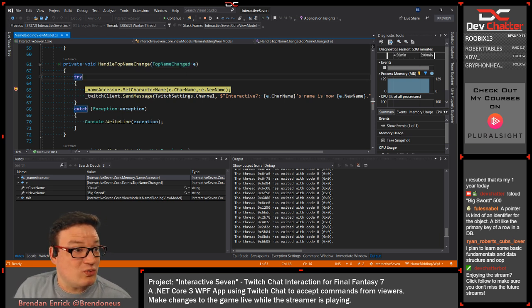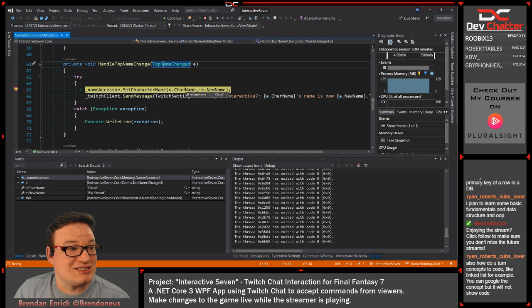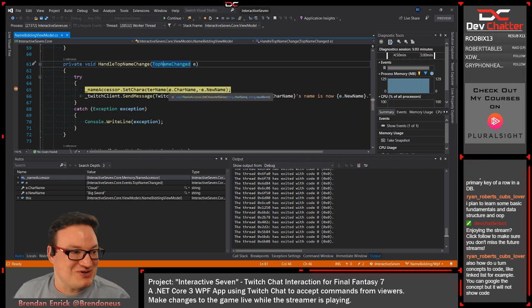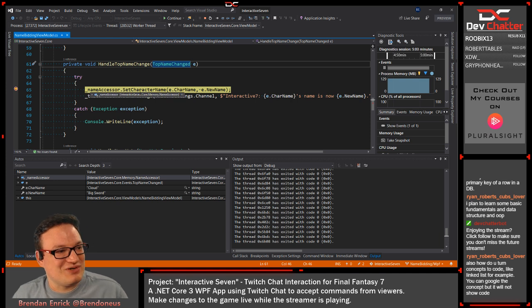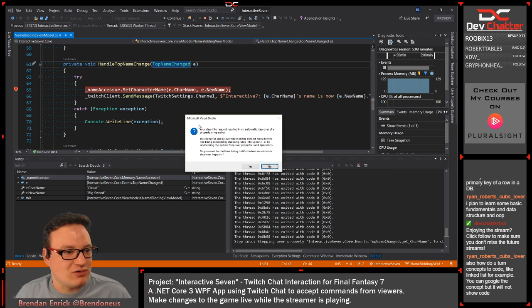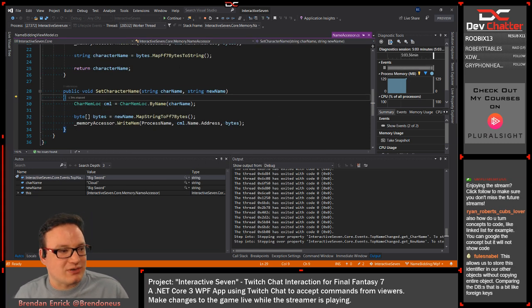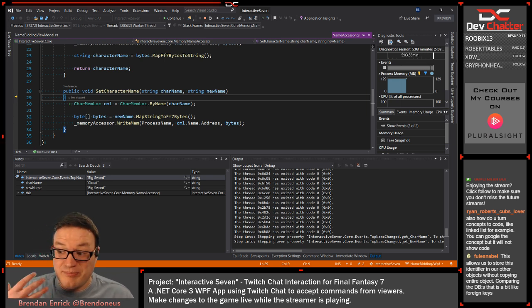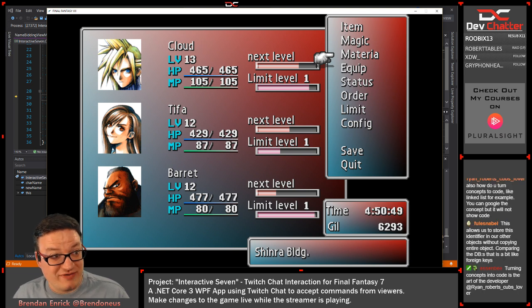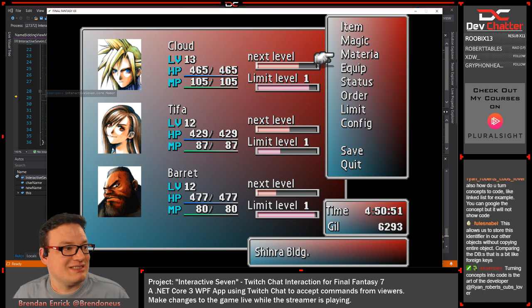And essentially the top name has changed, is what has happened in code. So we're saying for the character Cloud, I want to change his name to Big Sword. And that's essentially what I'm doing here. Inside of this, I have created a name accessor, which is essentially my service that is going to handle the renaming of the character. And I have these memory location objects which contain pointers to where the memory is inside of Final Fantasy VII. So for this game, I know where the variable for Cloud is getting stored.